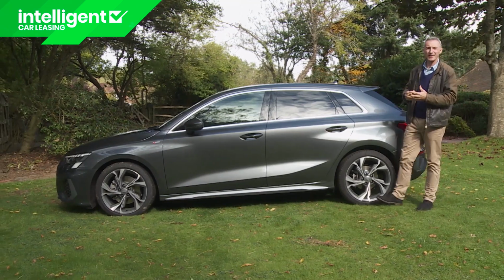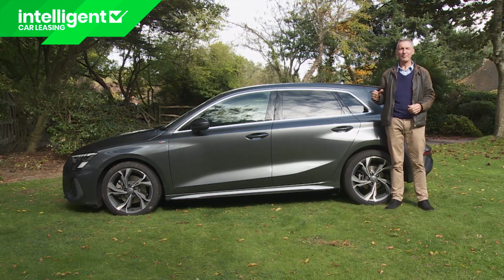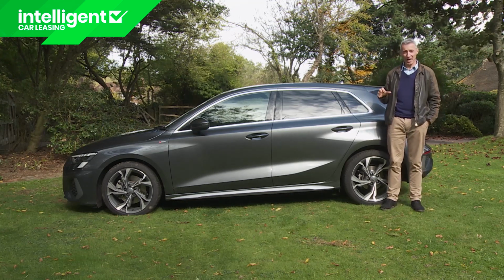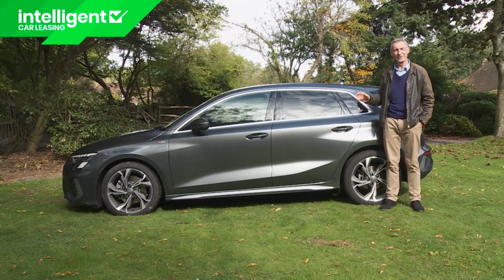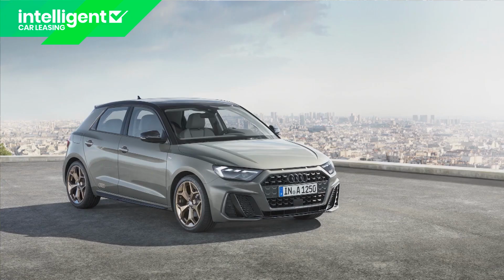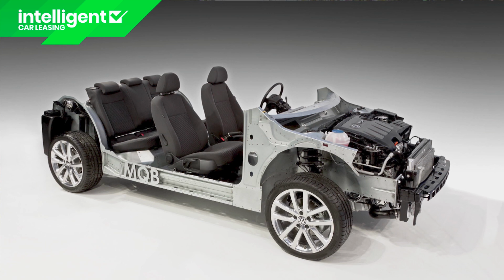Now, before we get into competitor comparisons, let's try to price position this A3 Sportback for you within Audi's own range. The company is aware that many potential customers will also be considering compact SUVs of the sort that its competitors, the Ingolstadt maker, already offers. Closest in price to this A3 is the brand's entry-level SUV, the Q2. That's based on the platform of the smaller A1 Super Mini, and it costs around about the same as this A3 in volume 35 TFSI petrol form, but you'd need around £5,000 more to get the slightly larger Q3 model with that same engine. The Q3, as the moniker suggests, is more comparable to an A3 Sportback. It's based on the same MQB platform.